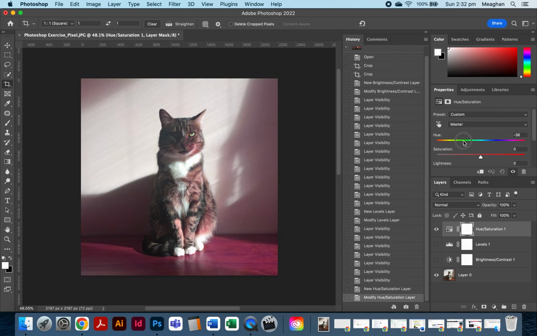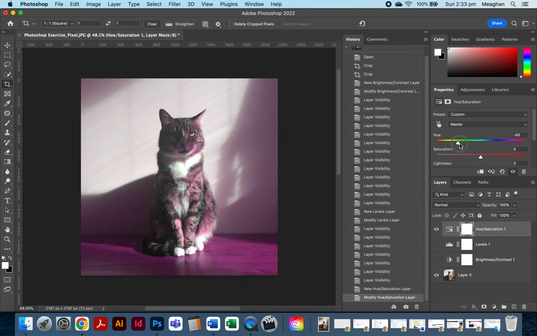So that's a really easy way to make color adjustments to your image. You don't have to be too extreme if you didn't want to. So if it was an image that was a bit too warm and you wanted it to be a bit cooler, you could use the hue to do that. There are other filters and things you can use, but this is one way to do that.